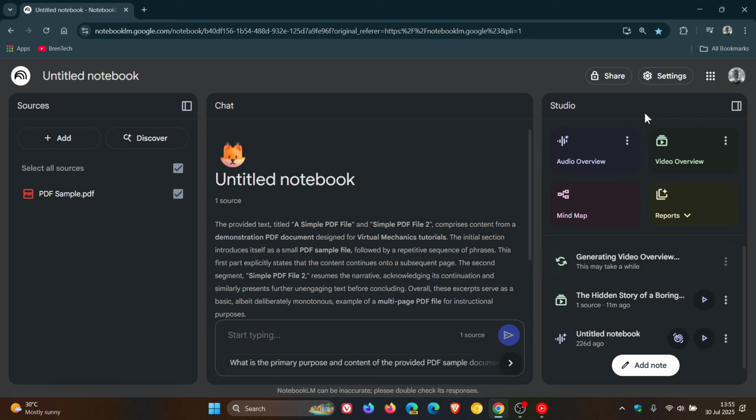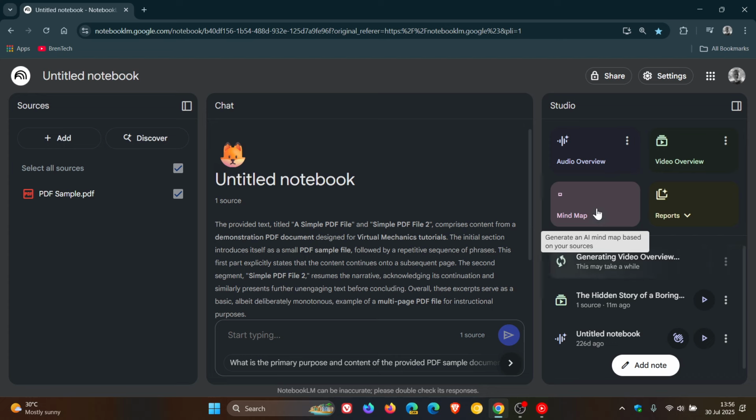And over and above that, there's also, as we can see, a new layout with clear tiles, which I quite enjoy. Just brings a nice separation. And you also get a list of your created content below that, as you can see, which you can delete, share, download, and rename. So you've got a good couple of options there. And another nice thing is you can also play an audio overview, as an example, while reviewing a mind map. So there is some multitasking functionality that's now available with the Studio panel.